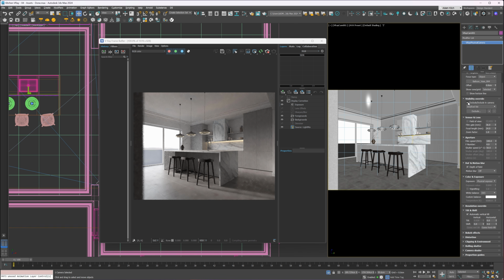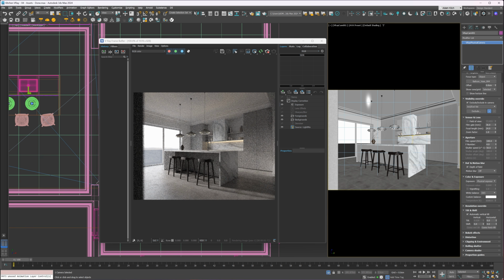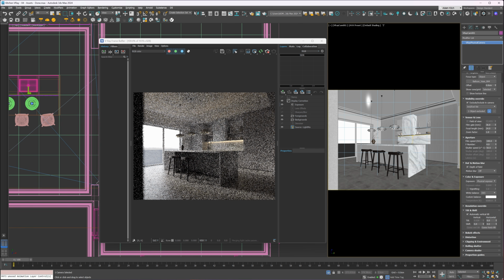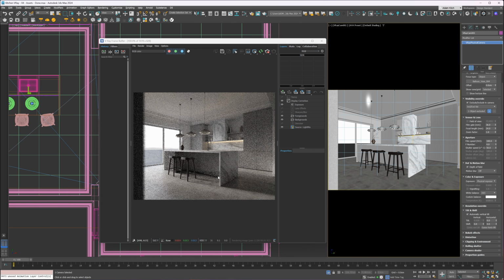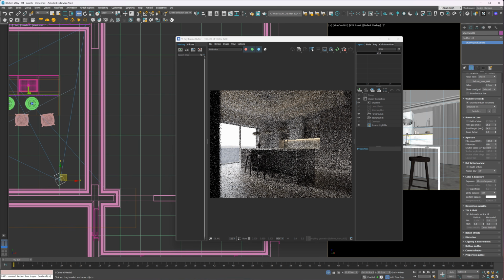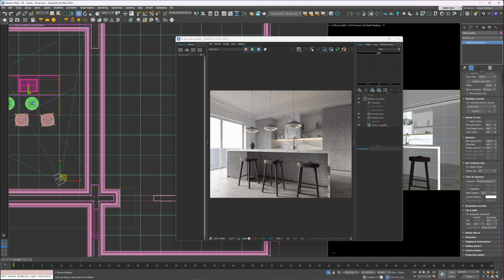Another useful addition is the ability to include or exclude specific objects from the camera view. It may seem like a small update, but it's incredibly practical. Now you can keep all your models in the scene without constantly turning layers or objects on and off for different views. For example, in this camera, the chair is hidden, but when I switch to another camera, all the chairs are visible again. If you like to keep the number of scenes in your projects to a minimum, this is a super handy feature.